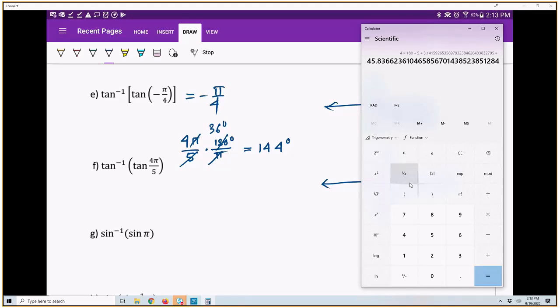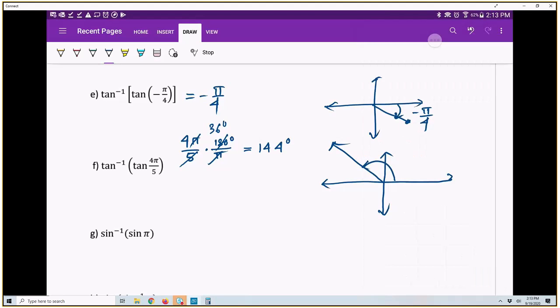So clearly 4 pi over 5 is in the second quadrant. So that's where I'm going to say 4 pi over 5 is going to be. So let's say this is 4 pi over 5. So now tangent is no longer in first or fourth. So I have to be talking about the reference angle. So the reference angle is this one, which you remember is pi minus 4 pi over 5. That's easy to calculate because this is 5 pi over 5 minus 4 pi over 5, and that's pi over 5. But second quadrant tangent is negative.